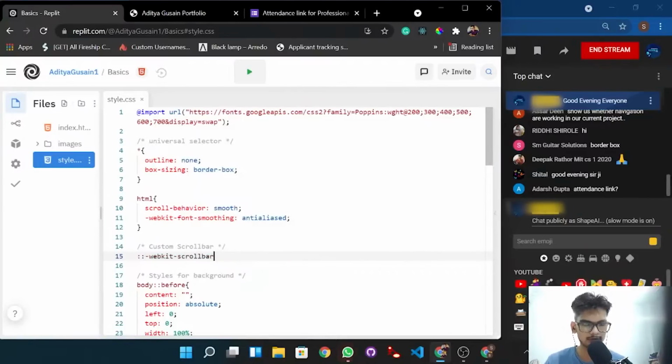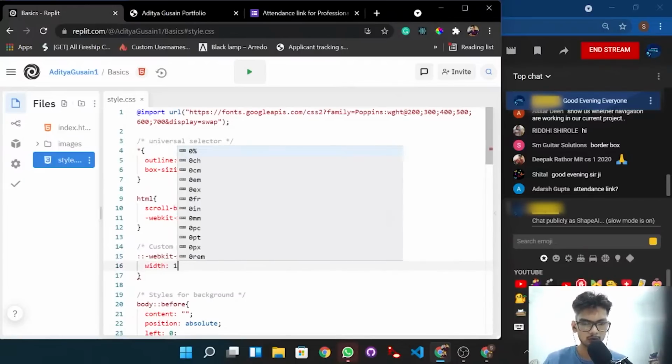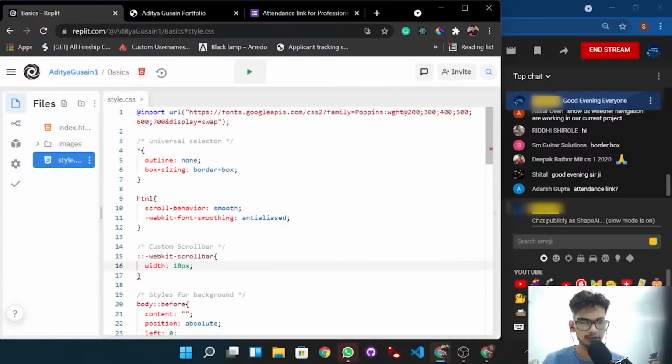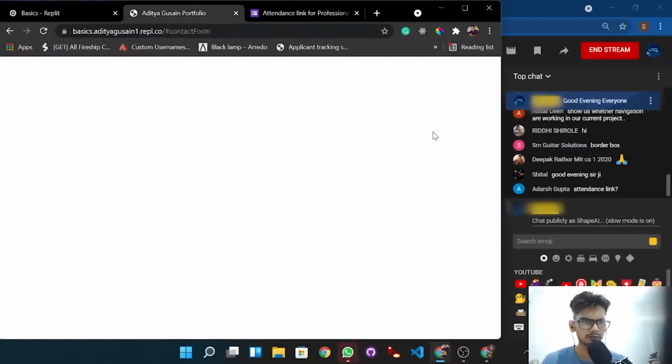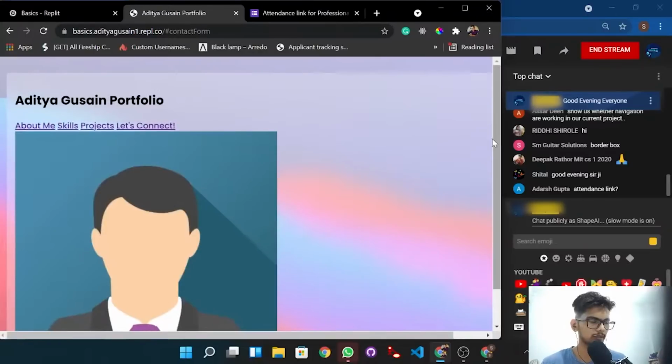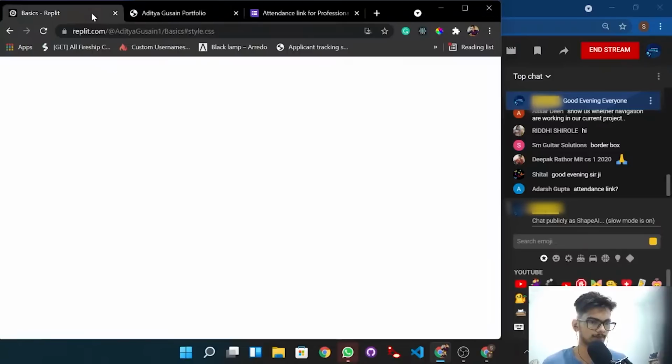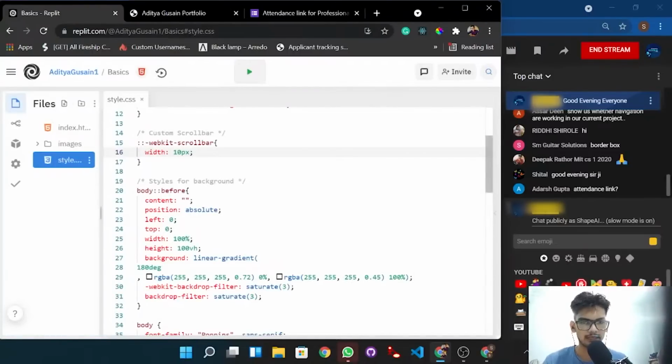This is the property which you want to trigger. What do I want to do? I want the scroll bar's width to be only 10 pixels. Whatever scroll bar you see here, I want it only to be 10 pixels wide. I don't want it to be this much wide.